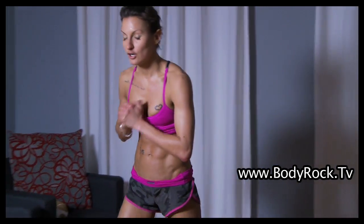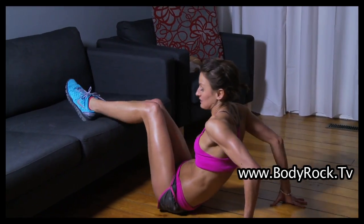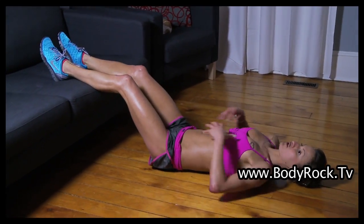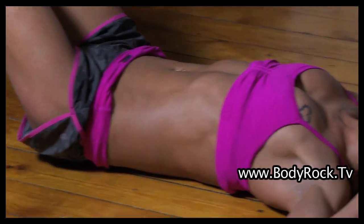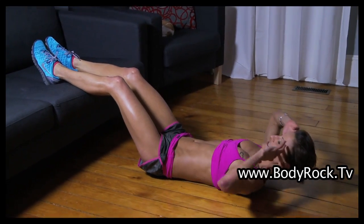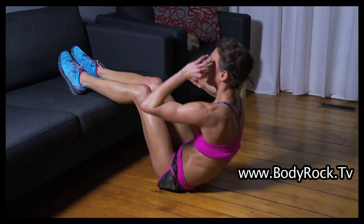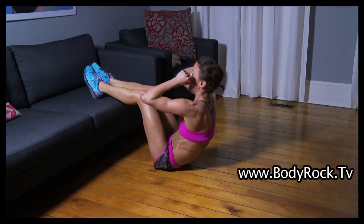And the last one is straight abs. So on the floor, or if you want to raise your knees, you can. I'll be raising my knees when I do it. Make sure you're not arching the back, your core's on the floor, hands by your head, look up, you're gonna come all the way up, and then go all the way back down. Come all the way up, come all the way down. I'll be touching my elbows on the floor and on my knees.